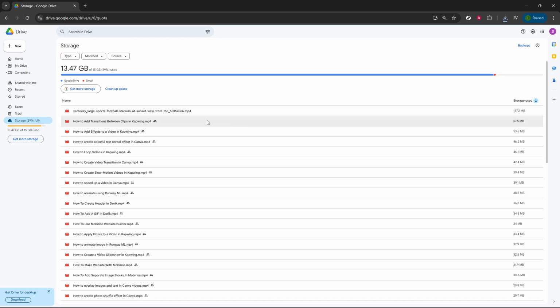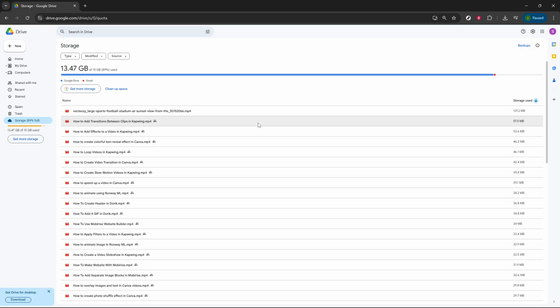On the Storage page, Google Drive automatically lists your files with the largest items at the top by default. Think of this as your quick snapshot of what's taking up the most room. You'll see a neat table with columns that include the file name and, most importantly, the size. This view pulls together items that count toward your storage, which makes it perfect for understanding how your space is being used at a glance.